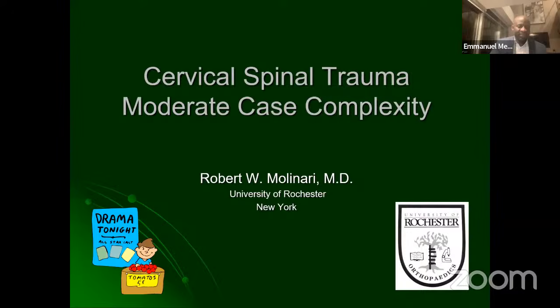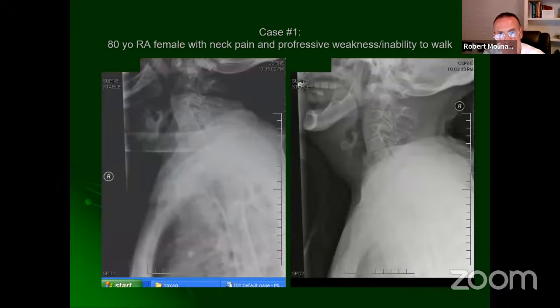Okay, so I'm going to show 2 classic cases of upper cervical spinal pathology injury patterns. One is a classic translational injury, and one is a very bizarre distraction injury. So let's start with the classic translational injury. Emmanuel and I take a lot of call at the University of Rochester. It's a level 1 trauma center, as he said. We see a lot of traumatic injuries, and a lot of unusual pathology at the upper cervical spine. And this is one 80-year-old lady who came in.